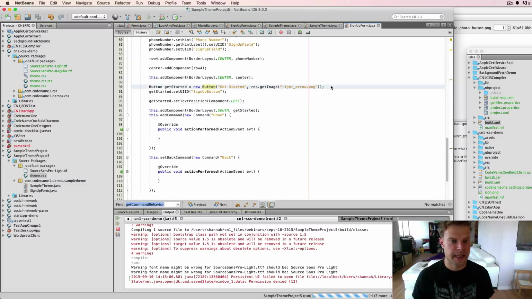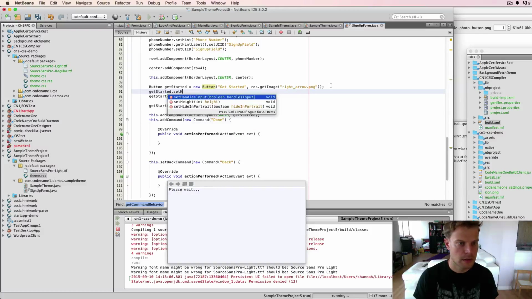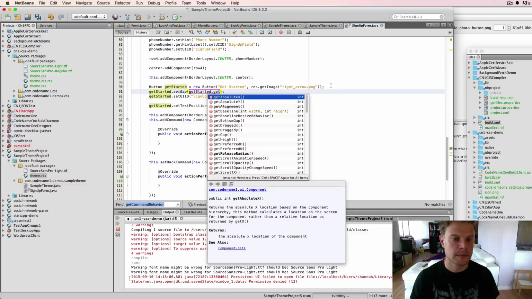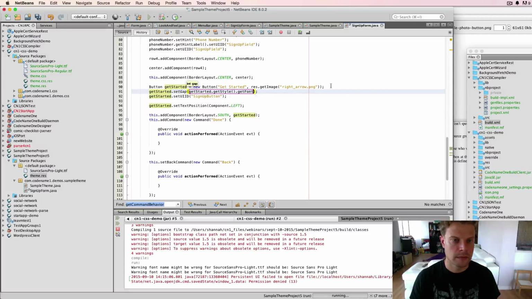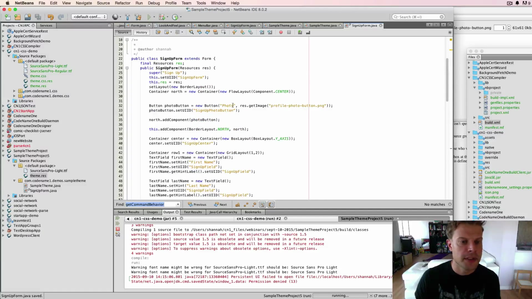So we'll set the gap. And we'll get the height of the font. And we'll use that as the gap so that it's relative to the size of the font. That's a nice trick I use because the system's got some density information that helps it to size the fonts. So I'm just going to tap into that, and I'm going to use the height of the font to help set my gap between the icon and the label. And with this, we're going to get rid of the photo.